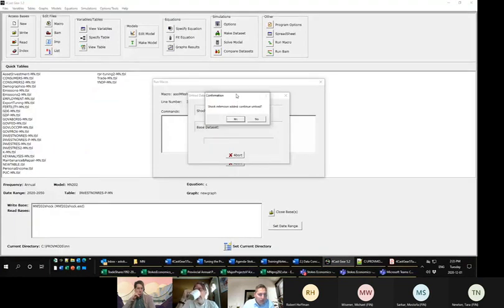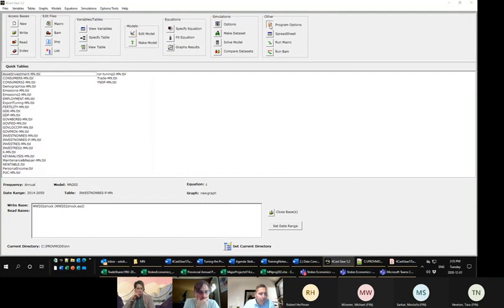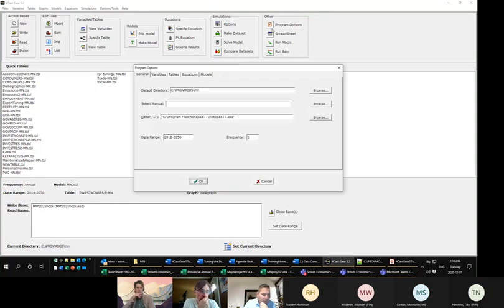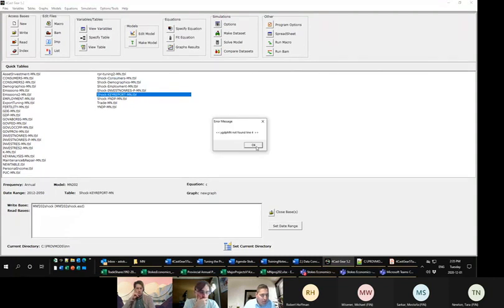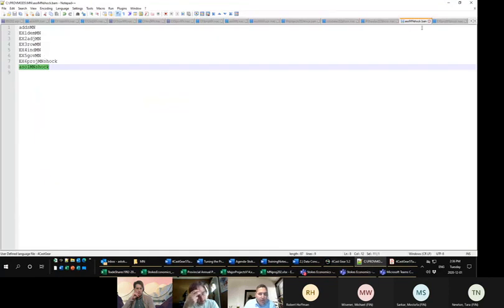Okay, so the last question you're asked, of course, is shock extension added? Are you sure you want to unload that? Just so you don't destroy your database by accident. So what I do here, when you add new TBL files to the working folder, the way to get them to appear is just to open up the program options and hit OK. And it'll read the files once again when it does that. YGDPM.